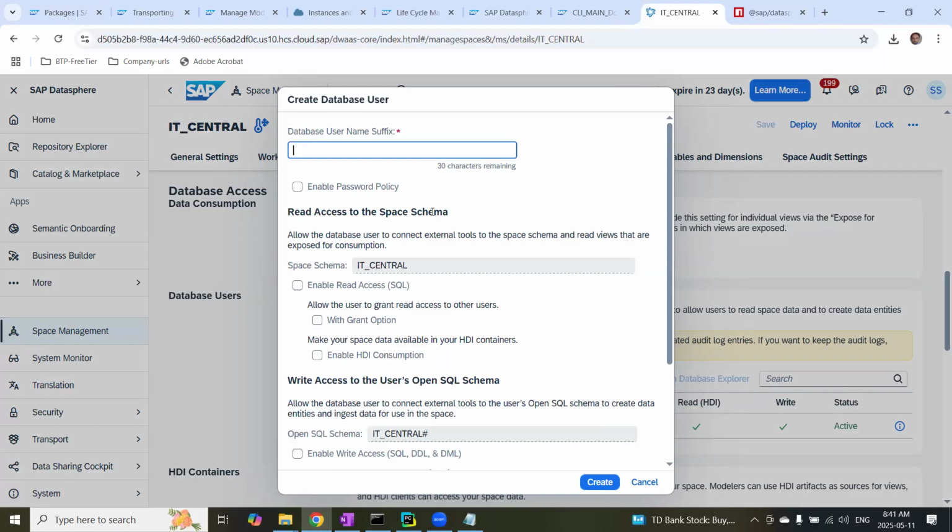So it's only a handful. But if you get a requirement to have hundreds of business users who are going to use native HANA Cloud as well, then they must be set up through create database user, which you cannot do from here.